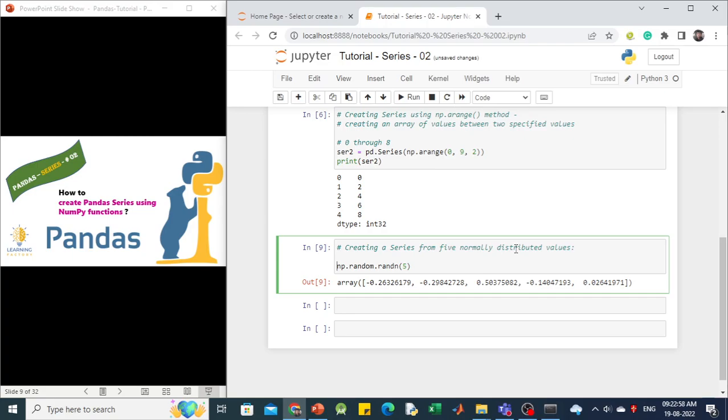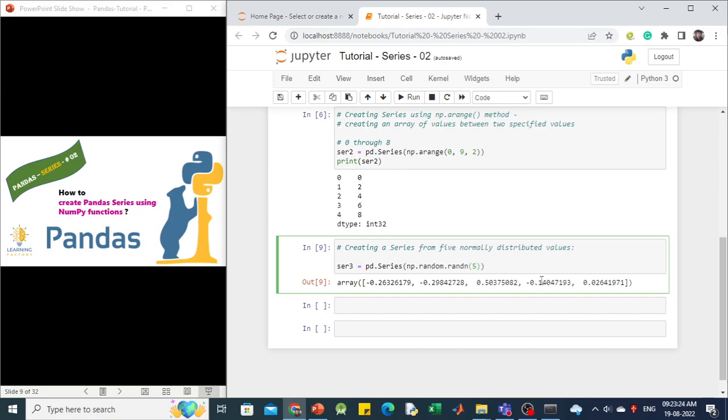Now using this, if we would like to create the series in pandas, once again we'll use this Series method to create the series, right? This time we'll use the normal distribution from which we'll get random values. Here we would like to have 5 random values.